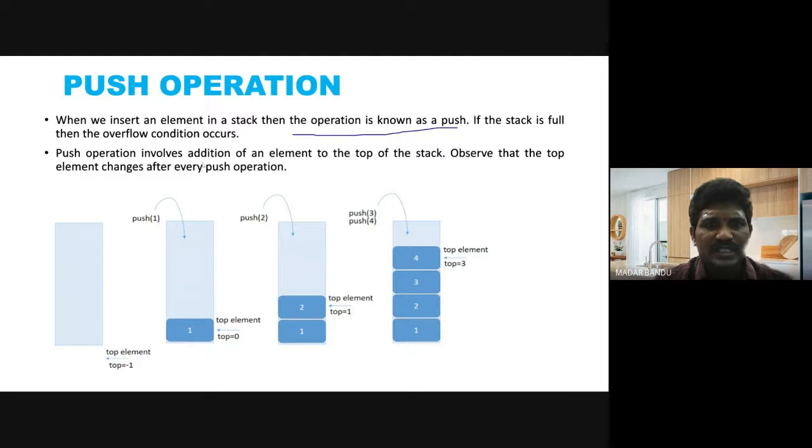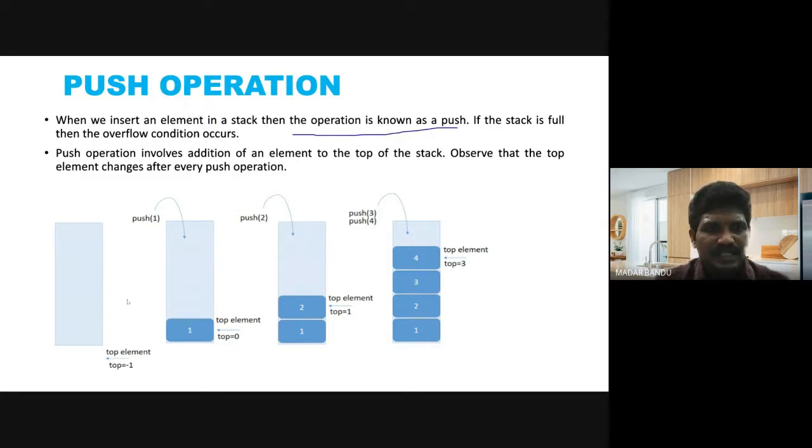Yeah, the push operation involves addition of an element to the top of the stack. Because how do we insert the element into the stack? Through the top of the stack. You can observe in this diagram that whenever an element is added to the stack, the top value increases by 1. With each and every operation, the top value changes.